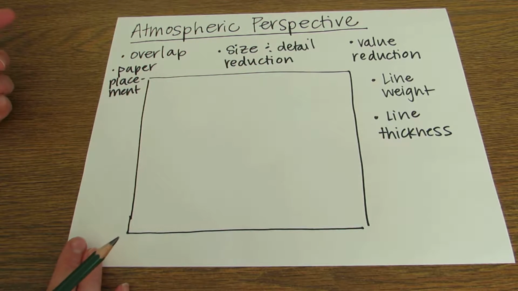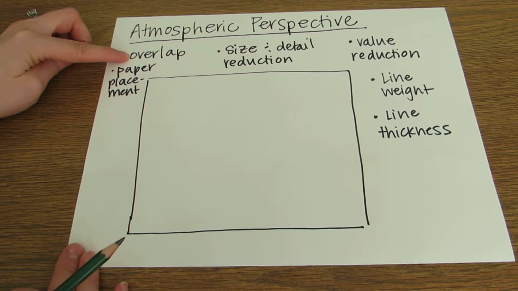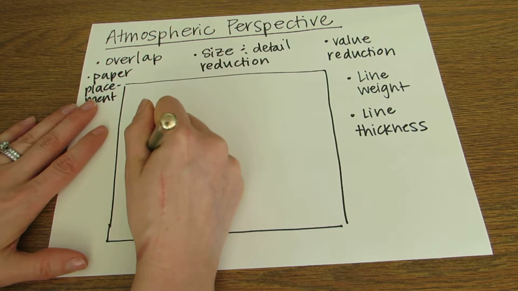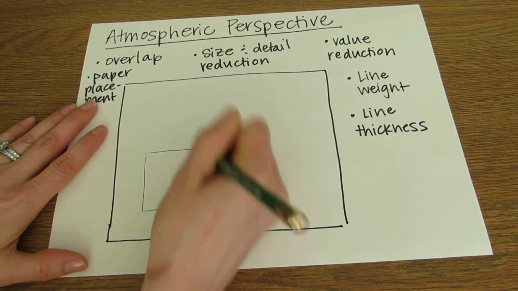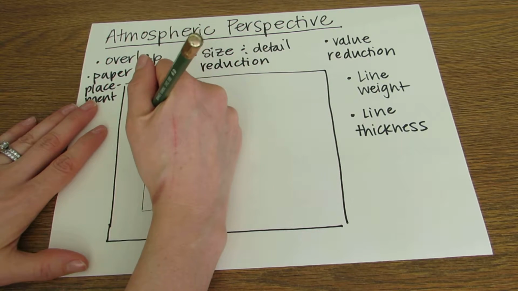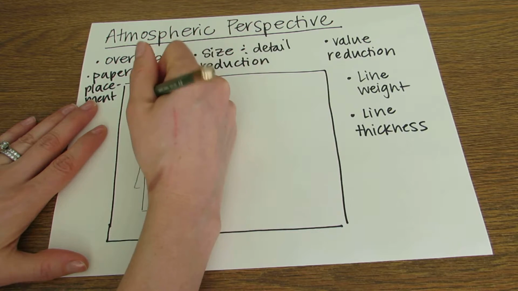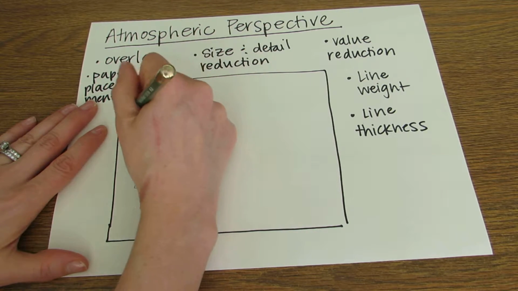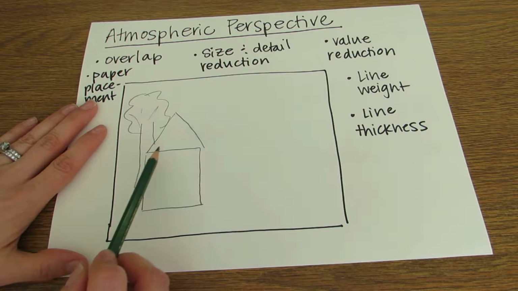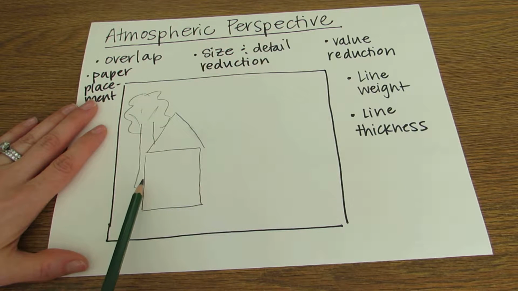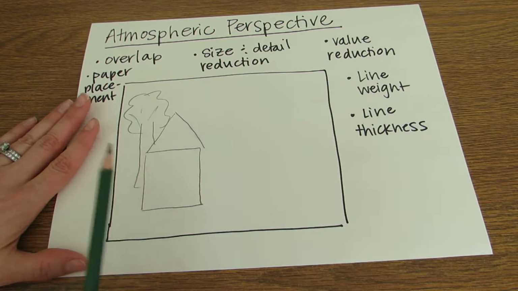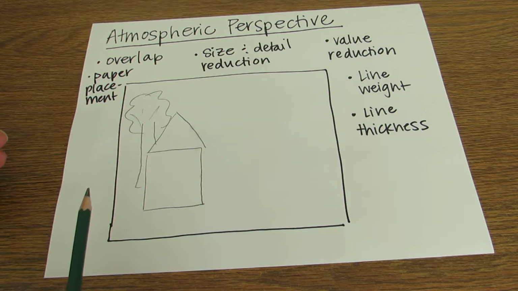So let's start with one of the most basic, using this idea of overlap to show that some things are further away than others. So if I start by drawing, I'm going to draw a very simple house. And I want to show maybe there's a tree in the backyard. Maybe that tree is being blocked by the house. Okay, like I said, these are very basic drawings. I know that that tree is further away than the house because it's being covered up here in the corner. So by putting one object further back and overlapping it with an object in the front, we can create a very basic sense of depth.